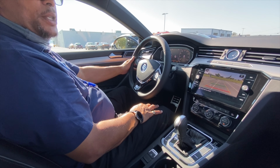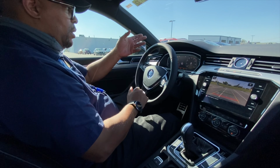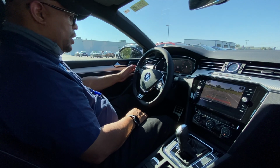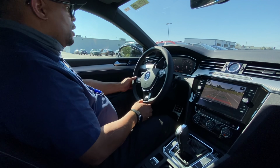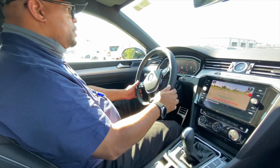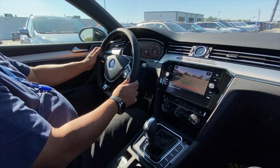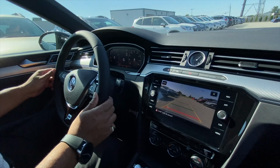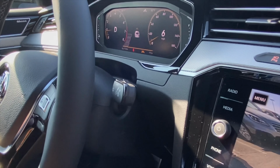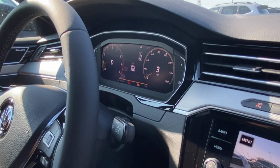And then your turn signal, you indicate which side you want to park on. Today we're going to park on the left-hand side for this demonstration, so I got the left-hand turn signal on. Just pull forward, and you have to be driving less than 24 miles an hour. And the vehicle is searching for a spot big enough for it to park. As you come up to one, it's going to let me know on the dash when it finds a spot for me.